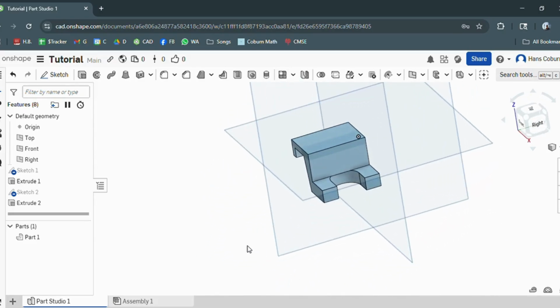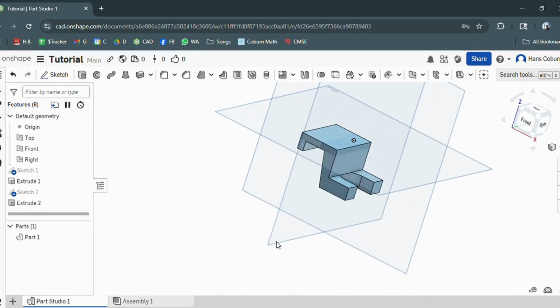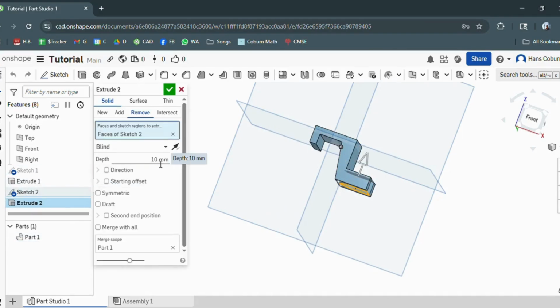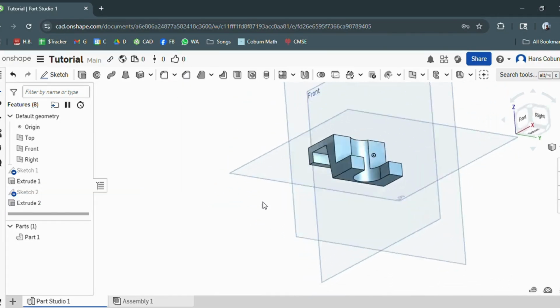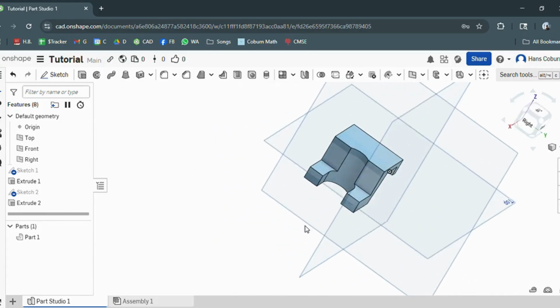Oh, I see, I did this slightly different than last time. Oh, that's okay. Actually, I'm going to remove a bit more. I'm going to remove the full 45. And that's just because my design was slightly different than last time. That's okay. That's fine. It's a little skinny here, but that's okay.